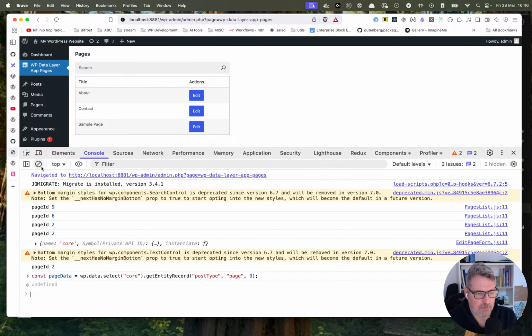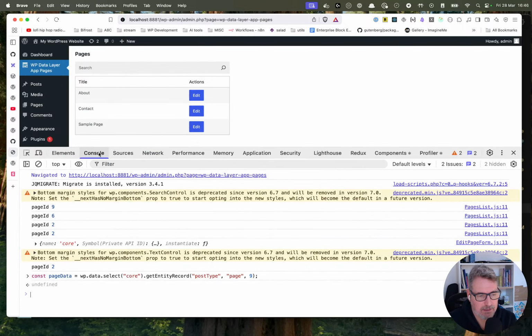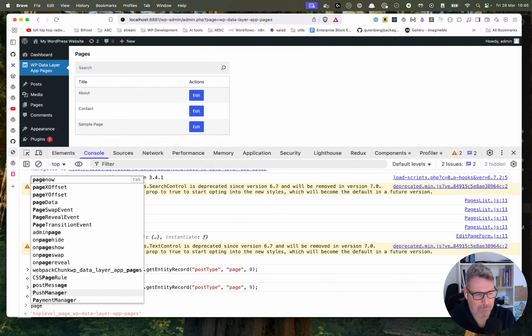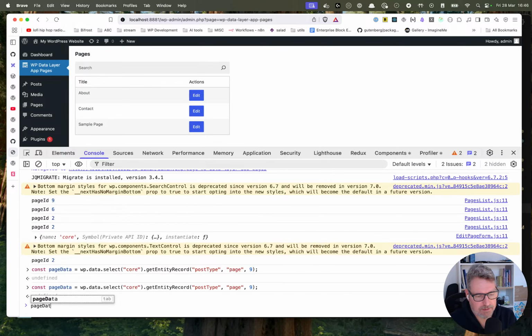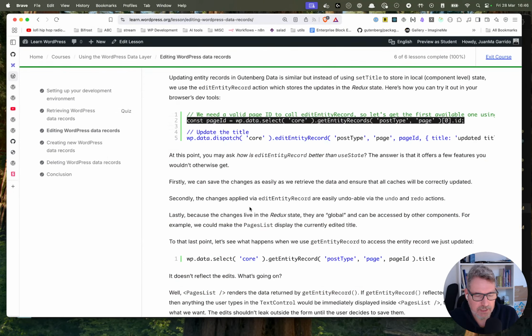Okay. So the first time there has been a network request because the selection is done when we click, but the second time we should have page data. Page data should contain the information we want. Okay, so we were checking that.